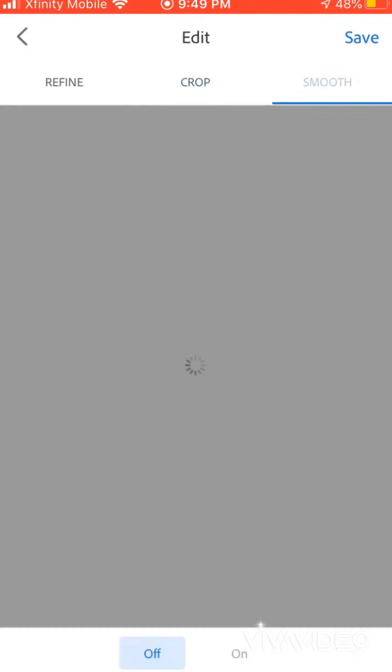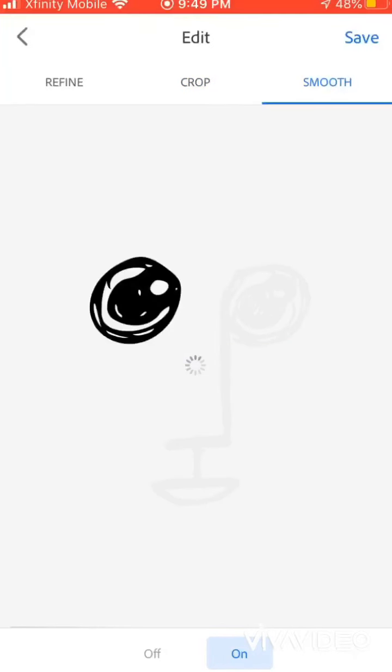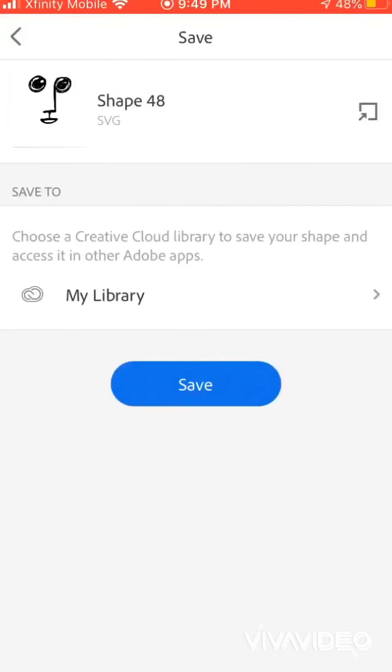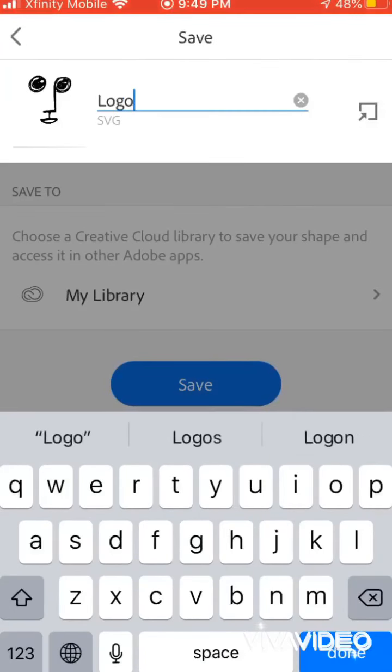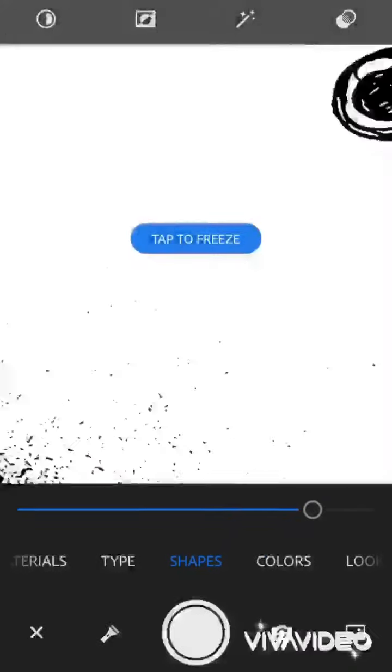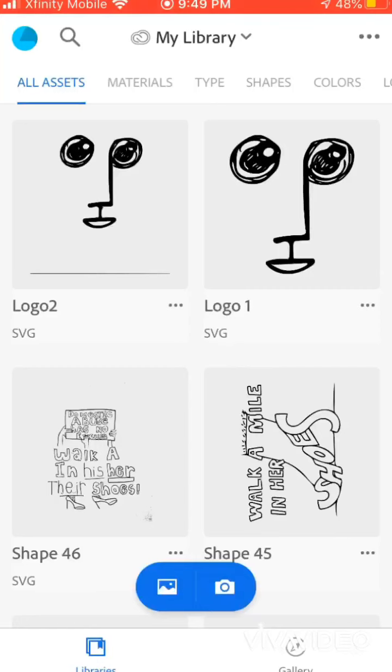And then you'll want to hit the smooth selection, and that will make it look even more digitized and graphic, very modern looking, and save that to the library. Now I like to use more than one app when I'm creating a logo, so this was just the starting point for me, just the basic graphic. I'm going to take that and I'm going to use it in a different app.